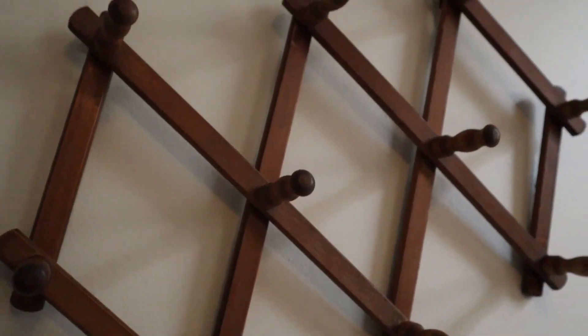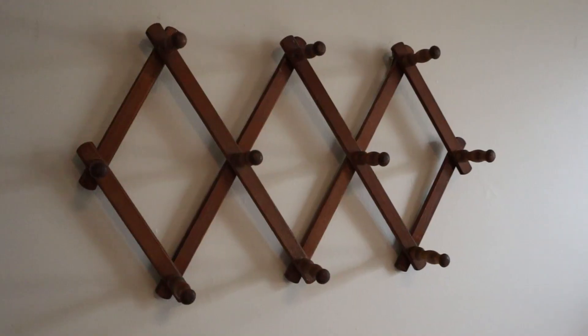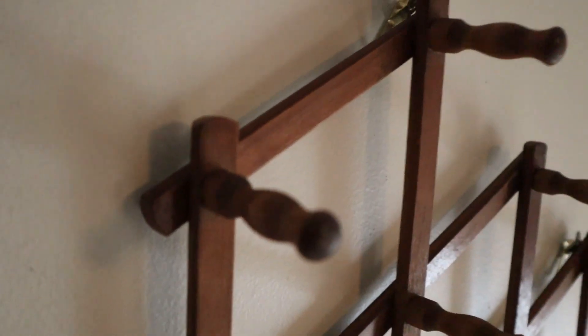Next up is this accordion style peg rack. I actually already have one of these, but this one is a smaller style than the one I have — I featured it in one of my top favorite finds, and that one's currently residing on my foyer. I just really love the style of them, so I had to pick another one up. I was thinking this one could actually be great for my laundry room, just to have a simple system for hanging up pieces I want to air dry. This one was $3.99 — I don't think that's awful, I think that's pretty good. I don't think it's a reproduction; I think it might be at least 20 years old.